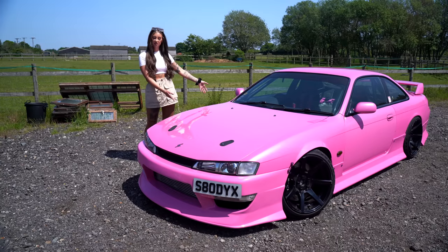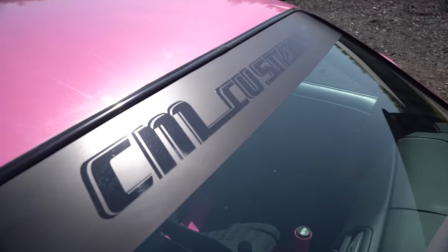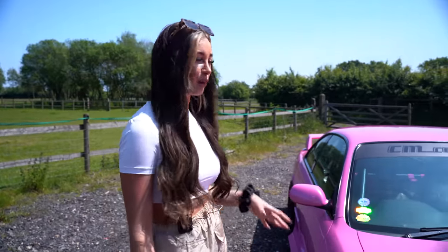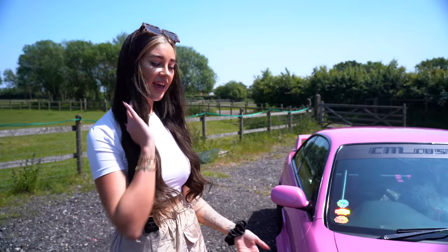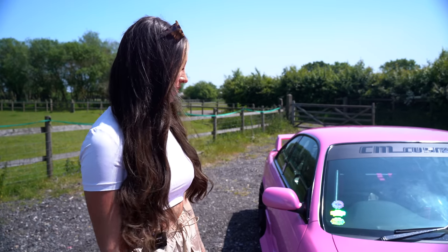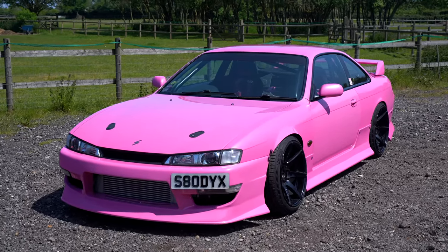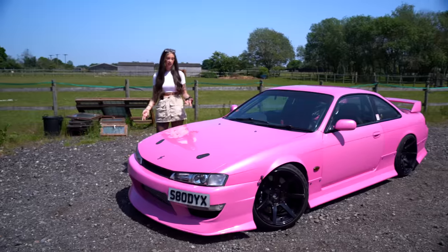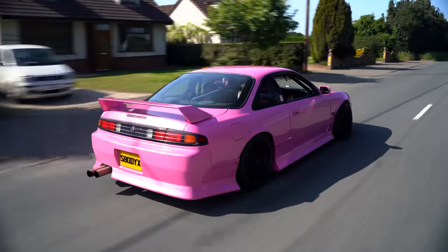The car was built with Conor at Atxiom Customs. When I first bought it I literally had it for about two months before it started knocking and I was absolutely gutted. A friend put me in touch with Conor and he said he could fix it, but being into big builds he said we could do something cool with it. We talked about building a big power SR or possibly putting an RB25 in, and he was like, 'You could be really cool and put a 2J in it.' I had some money to burn so I said let's just go for it.